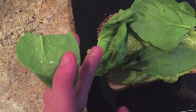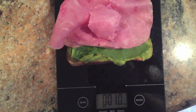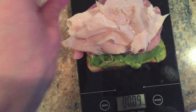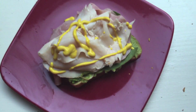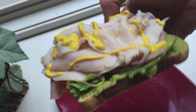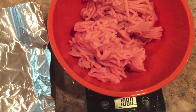Next up was another open-faced sandwich. This time I just had one, but I put a little bit more on it. I used 1 slice of the bread, a half a cup of the guacamole, an ounce of ham, and an ounce of the chicken breast. That had Boar's Head oven gold chicken breast, and they're low sodium ham in case you're wondering. And it was 16 grams of protein, 13 grams of carbs, 6 grams of fat, and that's 178 calories.